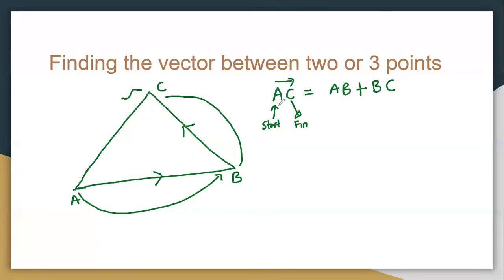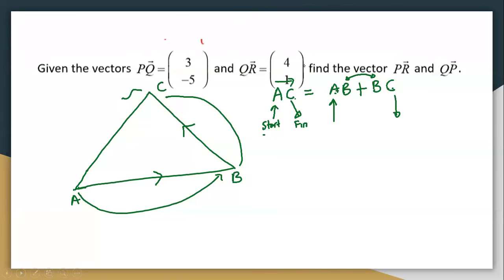And what are you noticing? That your starting letter here was A, and the ending point here is your C. So you are going to look out for that kind of relation, and you are going to notice that these two may have some kind of connection. Now, this is the type of mathematics we are going to look at. They may give you 2 points, they may give you 3 points, but you must come up with the final vector.